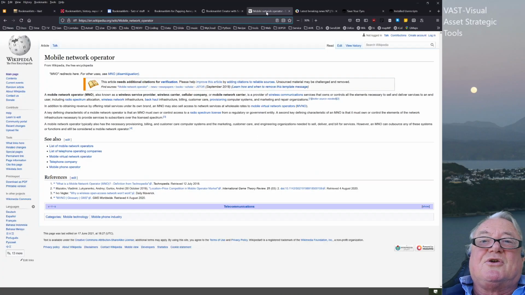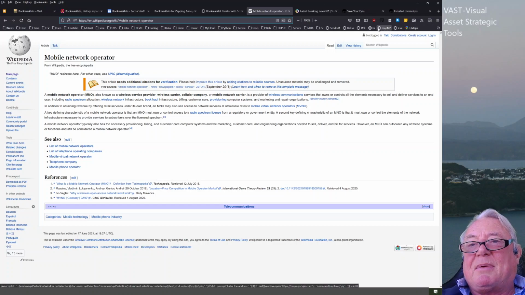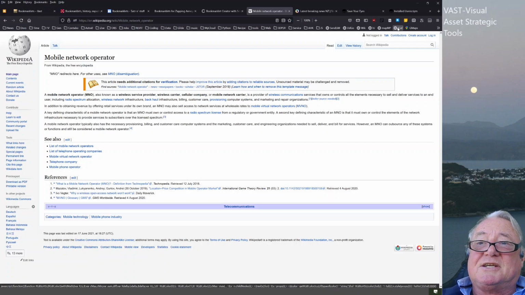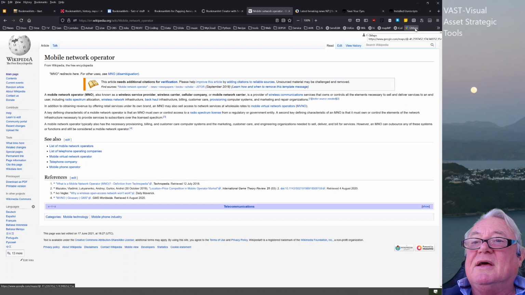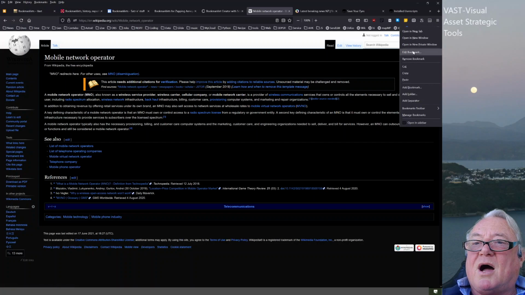So if we go to a page like this Wikipedia page, which I'm using because it doesn't have a big overload of stuff on it, I'm going to press this particular button and something will happen. You'll see that suddenly the background's changed to black and the text is starting to go a lot grayer so that it's easier to read on the eyes. So this is just an example of a bookmarklet.